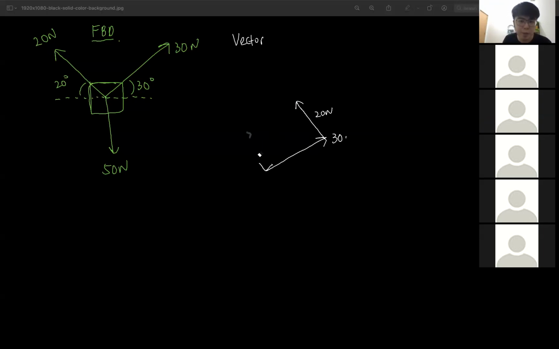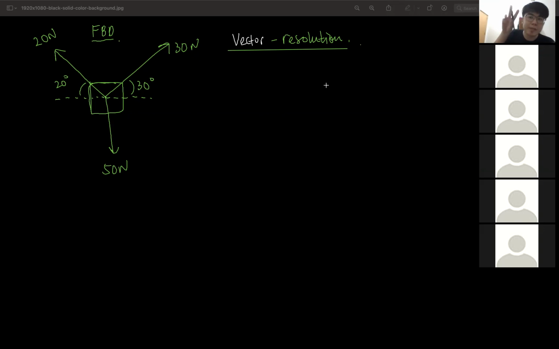So there's only one way to solve it. Then we solve it using this method, we call the resolution method. Okay, I'm not sure if this is coming out in your exam, but this is part of the finding resultant force question. So I figure I just teach you also, just in case. OK, 在找 resultant force 里面, 这个也是其中一个.